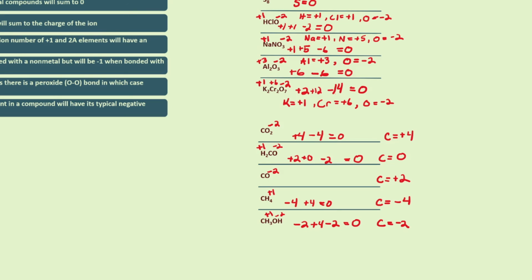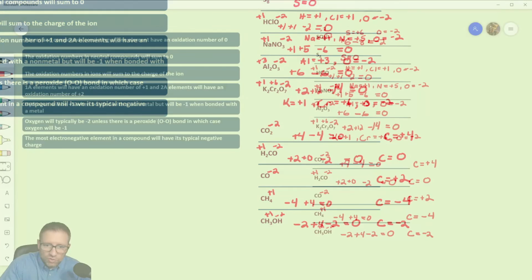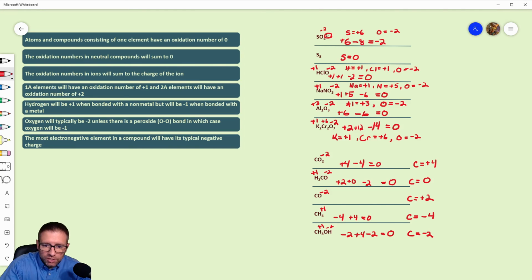So it's actually interesting to see all the different oxidation numbers that carbon can have. You can see this is not really tied to a charge, so to speak, although there is some overlap because the most electronegative element keeps its normal charge as its oxidation number. So hopefully that's helpful to you. And in a future video, we'll take a look at an application of this. We'll look at oxidation reduction reactions and how to use oxidation numbers to tell if you've had a redox reaction. And this is going to be essential to that task. So this is really just a building block to get to redox reactions.